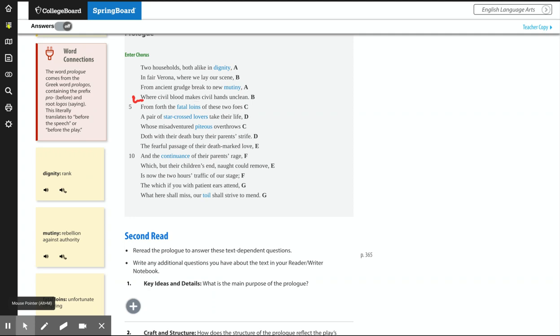So I would like you to go through and really break down each line and paraphrase it for yourself to see if you can figure out the meaning. It looks hard, it sounds hard, but when you take it word by word and phrase by phrase, then line by line and quatrain by quatrain and couplet, you really will have an understanding of what this sonnet is telling us.